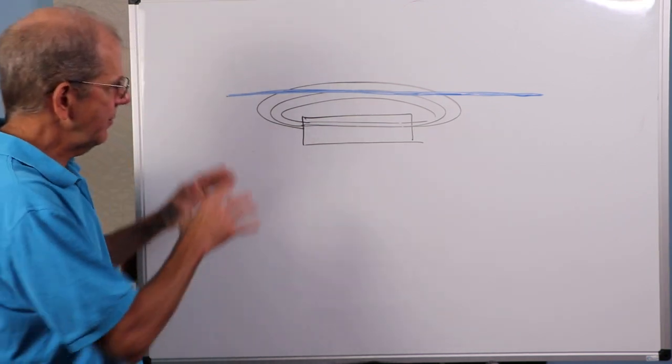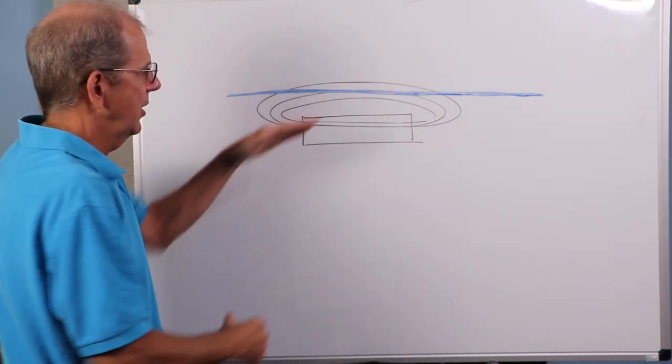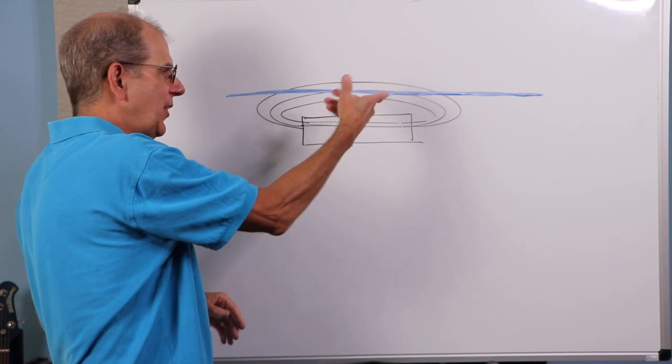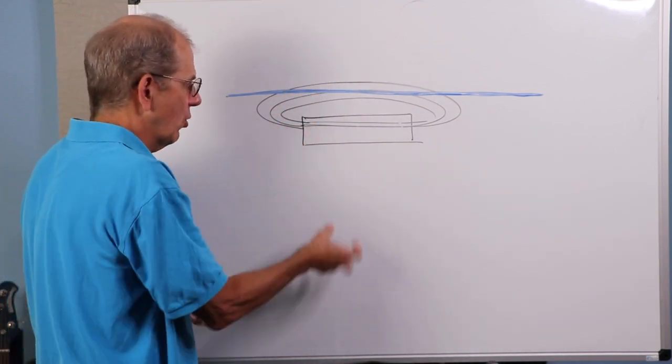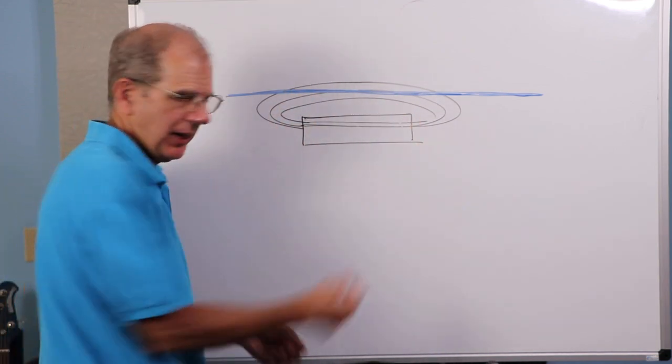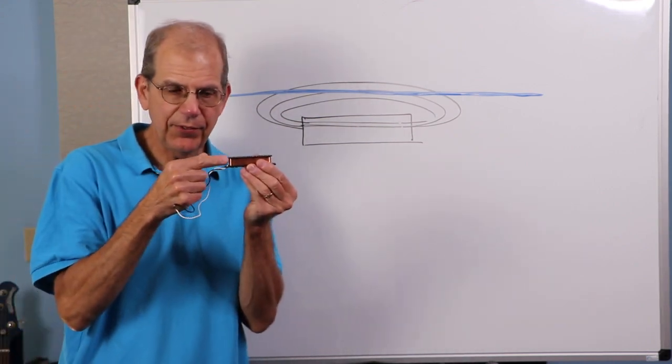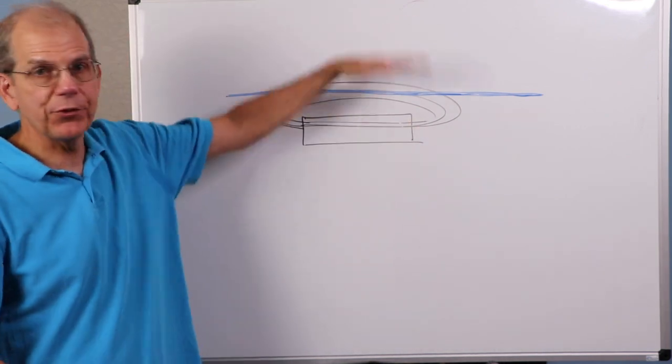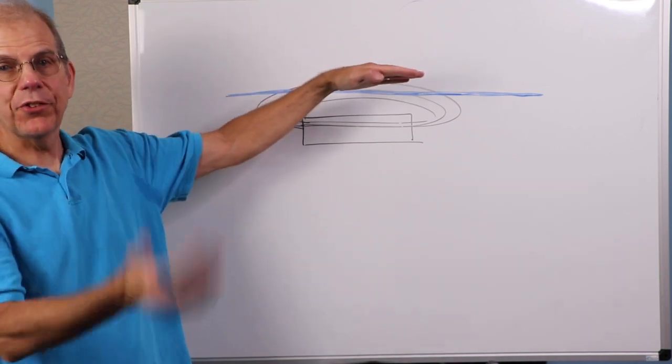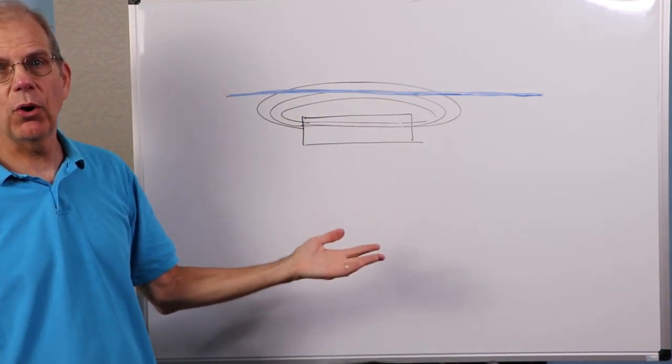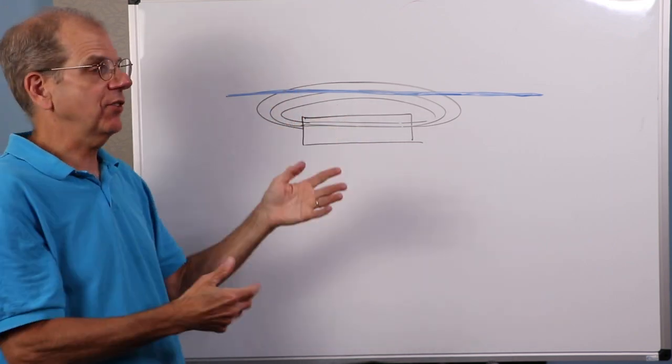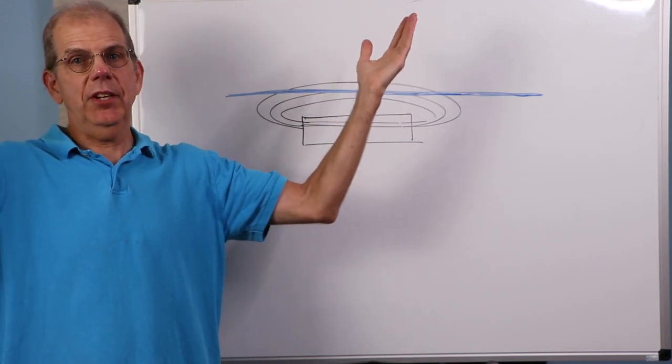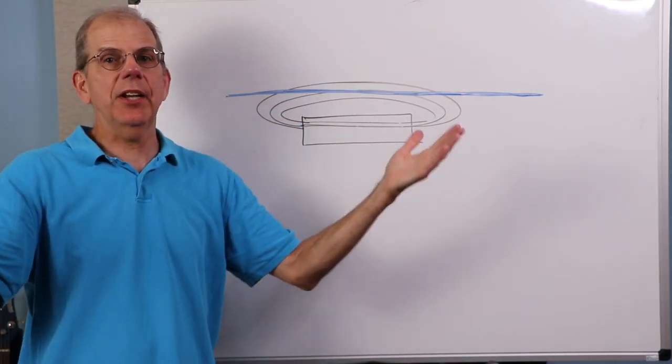So, we have this magnetic field. We have a string. The string vibrates when you pluck it, when you play it. That distorts the magnetic field. The magnetic field also goes through the coil of wire that's in the pickup. This stuff, the copper stuff. That induces a voltage in the coil that reflects what the string is actually doing. So, the string alters the magnetic field. The magnetic field induces a voltage in the coil that is reflective of what the string is actually doing and we send that signal off to the amplifier. Bingo! There you go. You have an electric guitar and electric bass pickup.